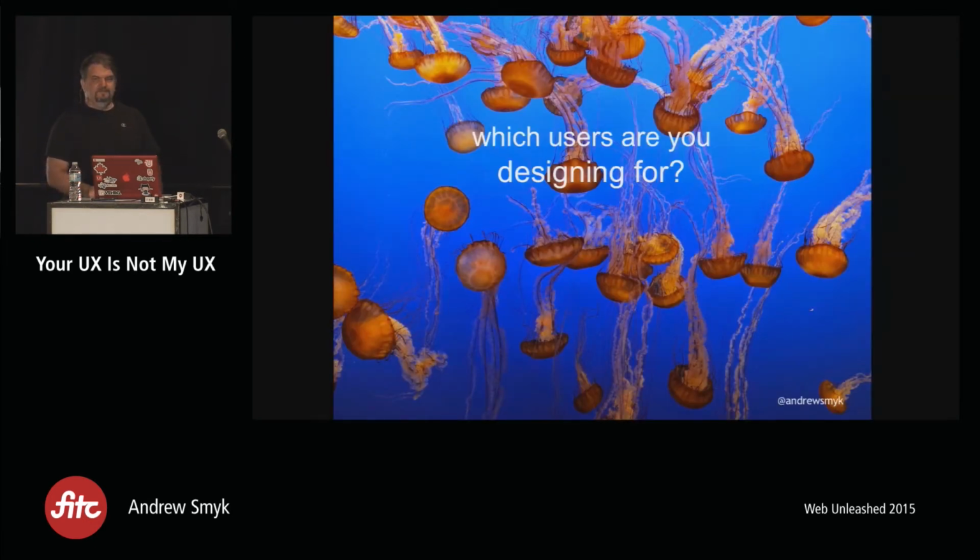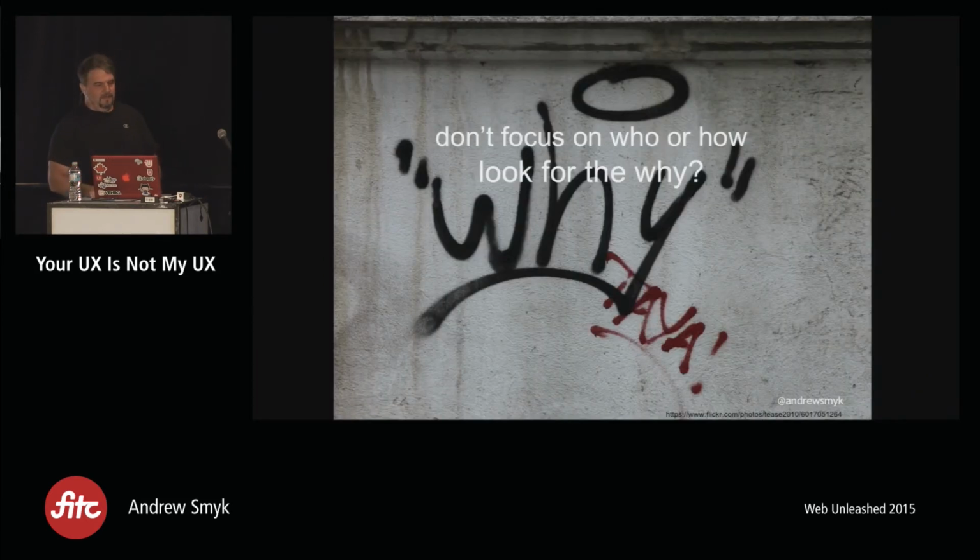Am I going too fast? No? All right. So again, you have to go back to which users you are designing for. Are you designing for the global user? If you look at motivations, pretty much everyone's motivations are roughly the same. And then you don't focus on the who or how, because those are more task-oriented and implementation-oriented. And you look for the why. Why am I pressing that reorder pizza button on my app? It's because I'm desperate. I don't want fighting in my living room.